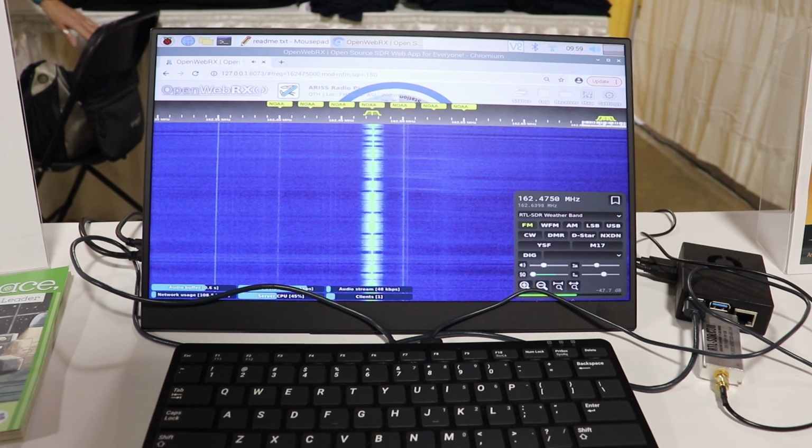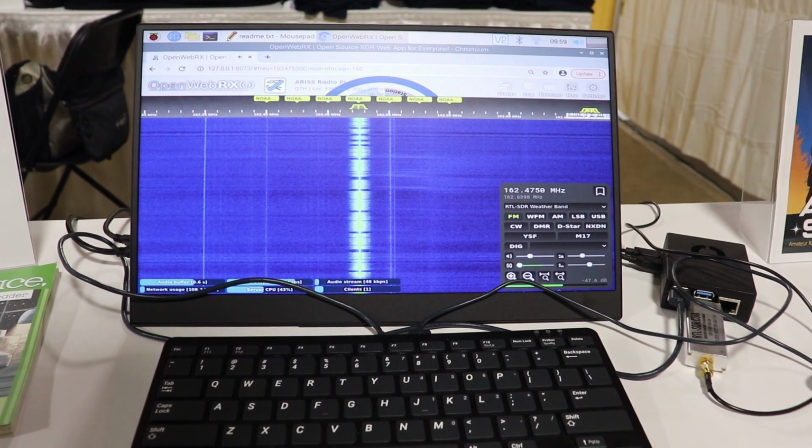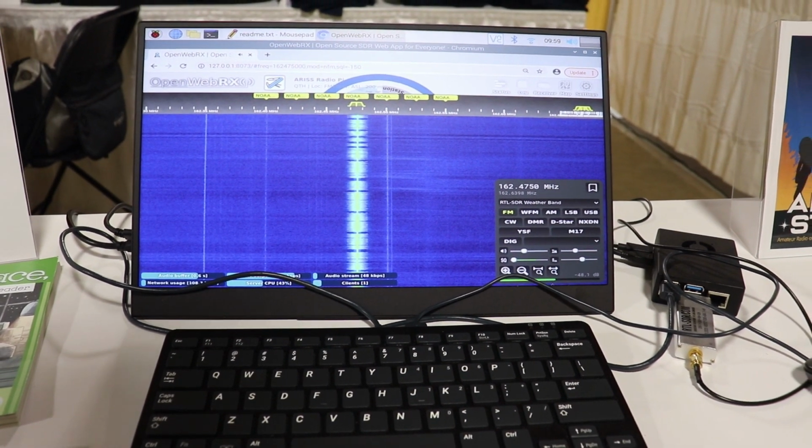We've incorporated that in a Raspberry Pi because schools can't just install software on their school machines because of the firewall and the requirements of safety from a security perspective. So we've developed a standalone system with a Raspberry Pi and all the other tools that go along with that, the RTL-SDR dongle, and the software to allow them to easily interact with the whole radio spectrum, going from HF all the way to 2 gigs.